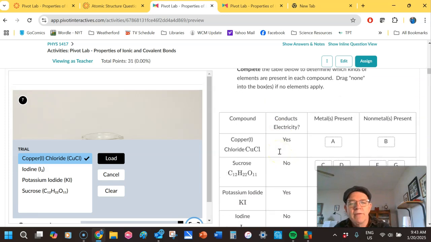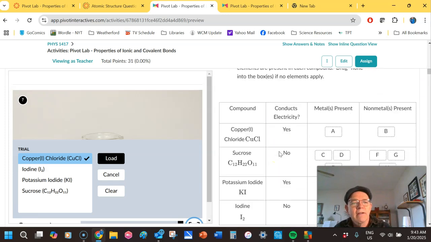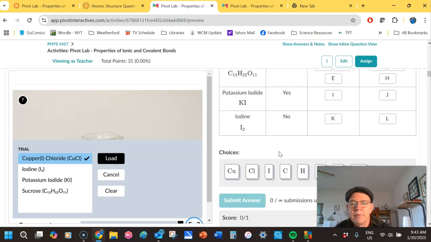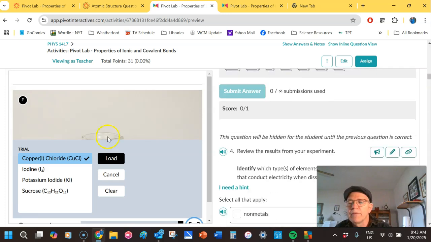You may want to refer to the chart just to make sure you know where these different elements are. Notice they have the names, but they also have the symbols out beside them, so you can look them up. Just for the record, this is important: hydrogen can be a metal. Sometimes it can act like a metal, sometimes it can act like a non-metal.